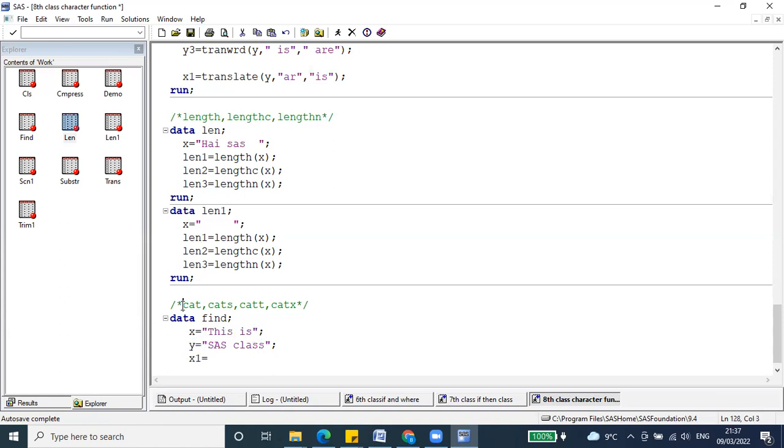CAT simply means concatenation, that's it. If I want to concatenate these two variables into a single variable, I need to use the CAT functions. If we need to combine any two variables, we need to concatenate, and we can use the CAT functions or pipe symbols as well.